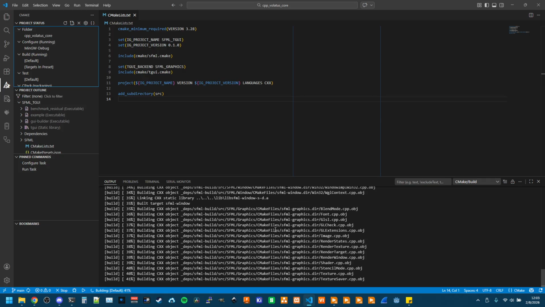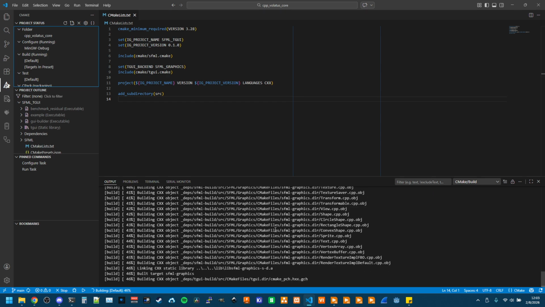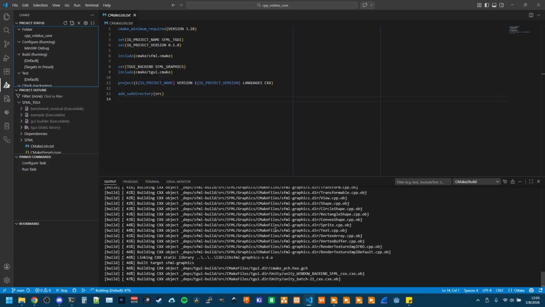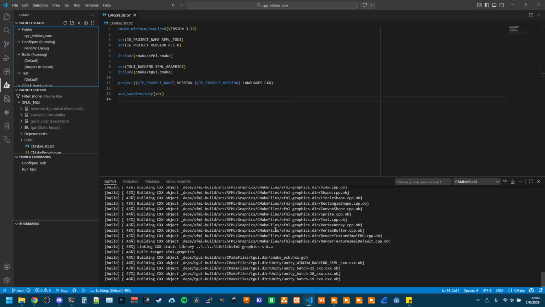And then TGUI gives the widget level, such as windows, or child windows, tab groups, tree views, buttons, checkboxes, sliders, all sorts of the things you'd be used to from putting components on a front panel of a VI, or if you're in Visual Studio, your graphical window editor.